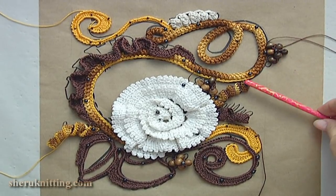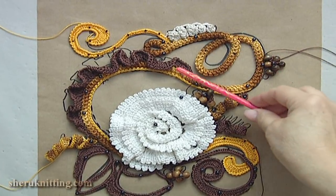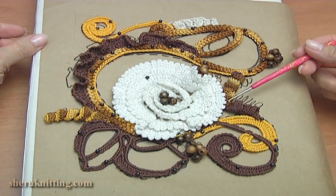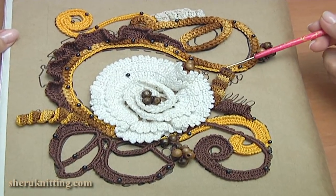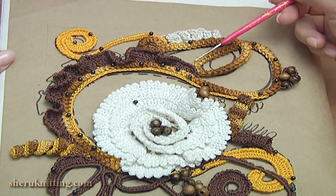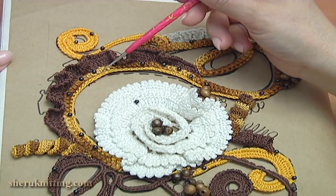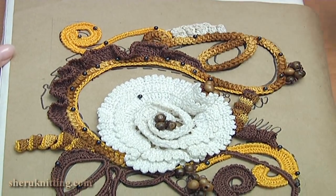Now we need to sew elements together in the places of contiguity. Here and here. I have sewn all elements in the places of contiguity. I have sewn this place and these 2 pieces, and I make a strip inside the cord. It is made of yellow color of yarn. Now I fill up this place.